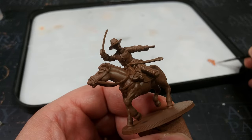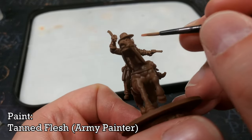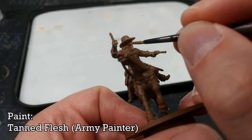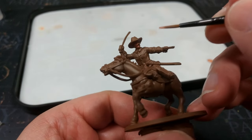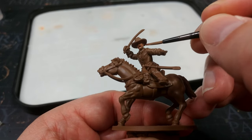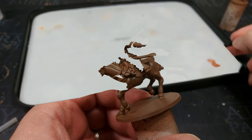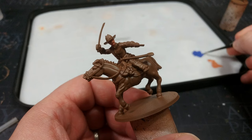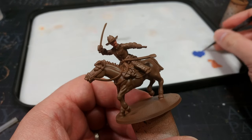Now the first color we'll apply will actually be to go all the way down to his face. And for this, I'm going to start with Tanned Flesh from the Army Painter. This will cover fairly well, but once you've applied one coat, do let it dry, come back and give it a second. Just go straight over his mustache and beard if he's got one. Will not matter for later. The same as always, we're going to try and start from the lowest levels and work our way up so that we're always able to paint and tidy as we go.